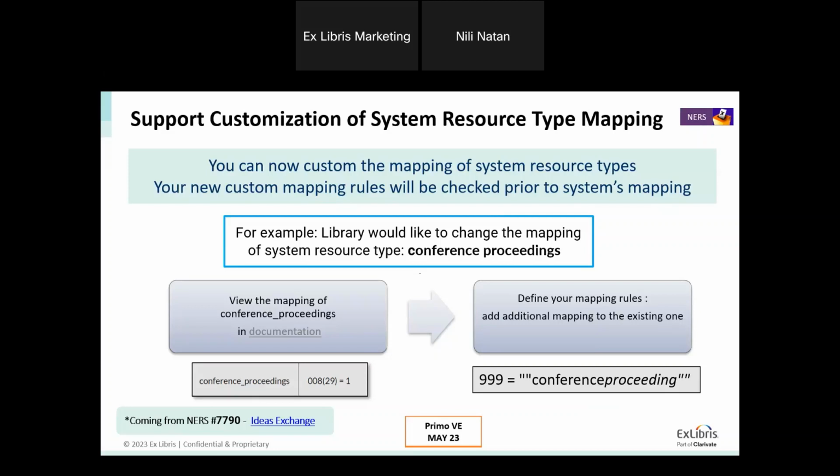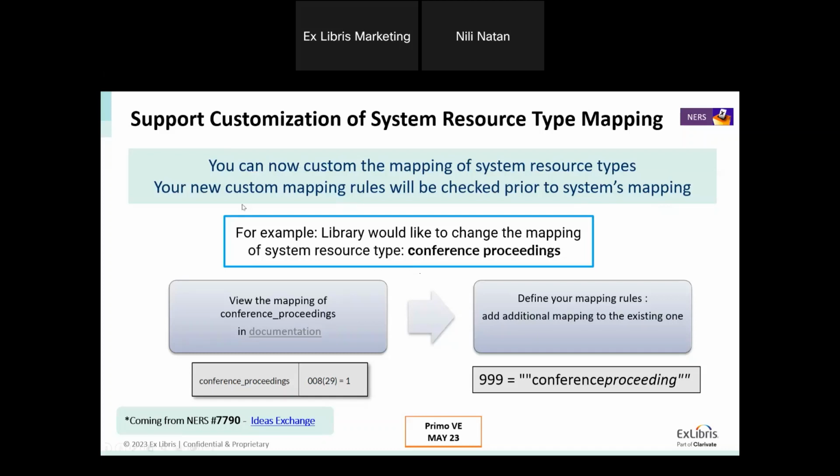Now, checking the ideas, talking to customers, and looking at your comments in the idea, we understand that there is a need to also impact the mapping of a system resource type. In the next 2 slides, I'd like to better explain how to approach that, and we'll do that using an example.